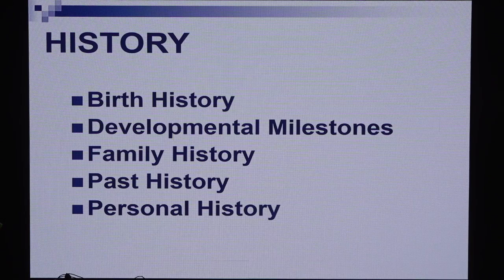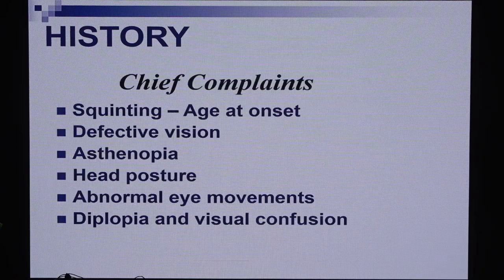Any history of diabetes, hypertension, hyperlipidemia, CAD would be very, very important, especially for adults who have some kind of ischemic nerve palsies. So when we talk about the history, the age of onset is very, very important. Infantile esotropia, classically the onset would be in the first 6 months of age. Accommodative esotropia, classically the age of onset would be 1 to 3 years, though we have some cases with an infantile onset accommodative esotropia, which can have an onset even up to 6 months of age. Intermittent exotropia, classically the age group is 1 to 3 years. So they can help guide your diagnosis in the first instance.